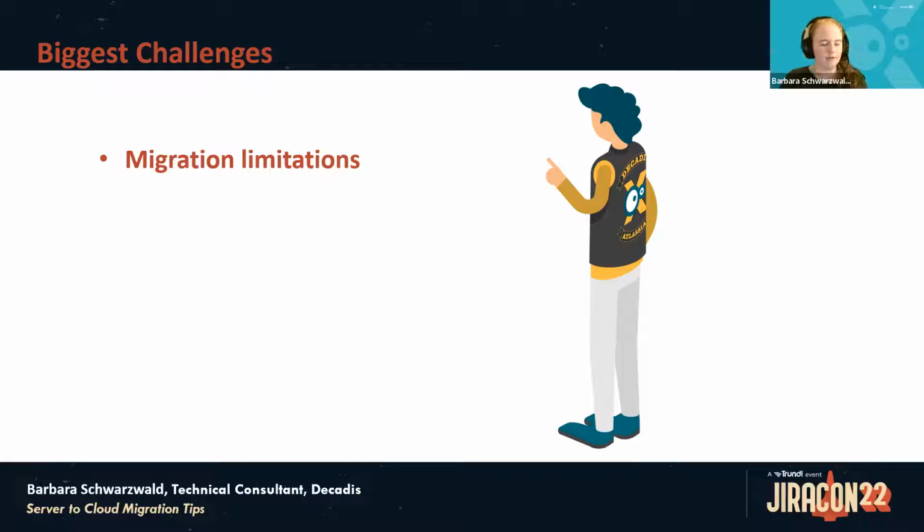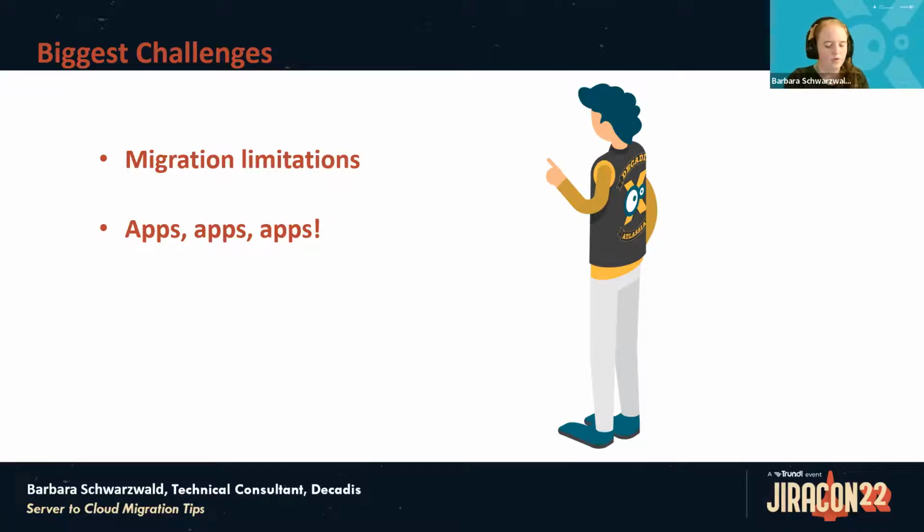And then there are, of course, limitations with regard to apps, and that's probably the biggest part of it. We all know and love the customization options that the app marketplace gives us, so that basically each and every Jira or Confluence instance probably looks a little bit different because there's a different set of apps installed. But some of those either don't exist in the cloud or work differently in the cloud, and are not necessarily migrated automatically.